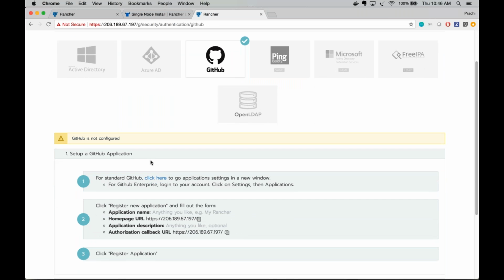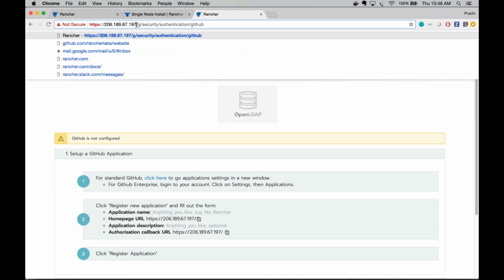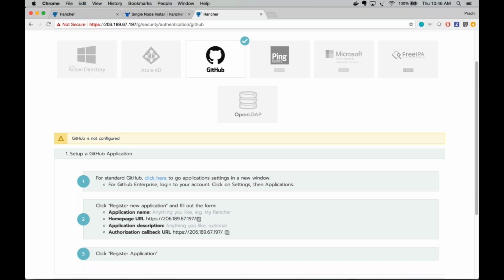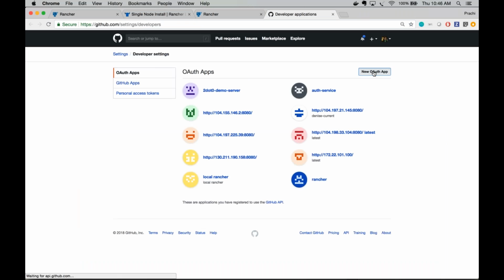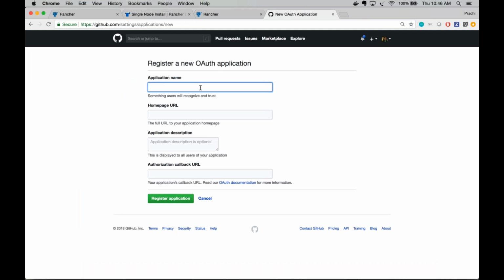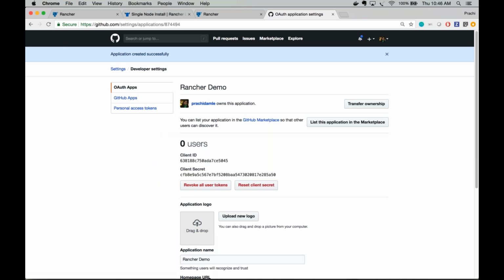We can quickly go over how to set up a GitHub application. Now, for that, what you need is basically the URL at which your Rancher server is running. So you can go to your GitHub page and provide access to this Rancher setup, provide its URL and the callback URL that GitHub will be using, and you can register your application there.